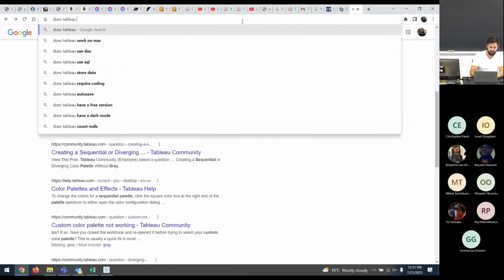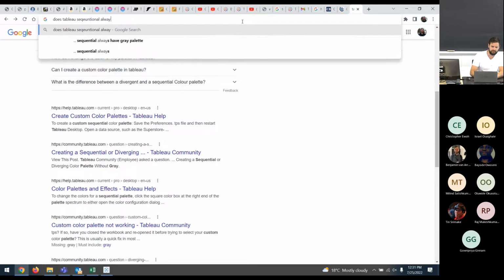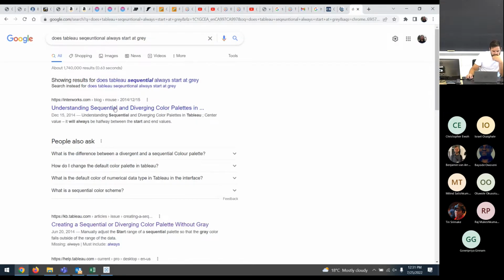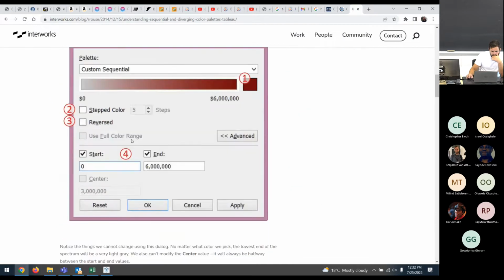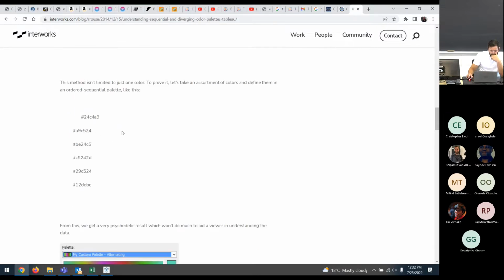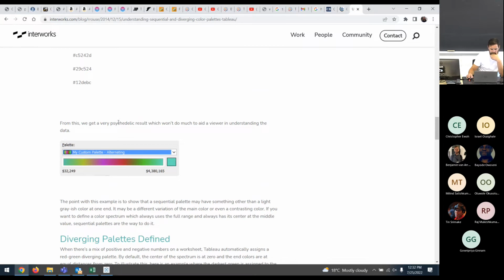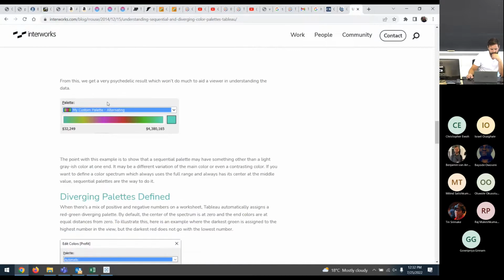Does Tableau sequential always start at gray? Okay, so I guess we can use these numbers to choose our starting point.